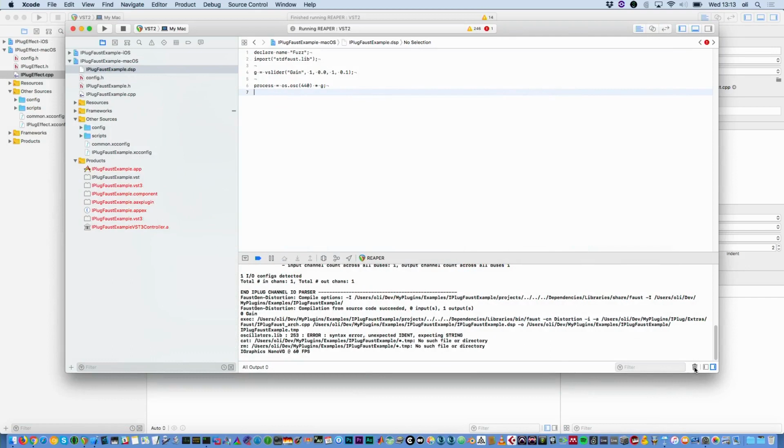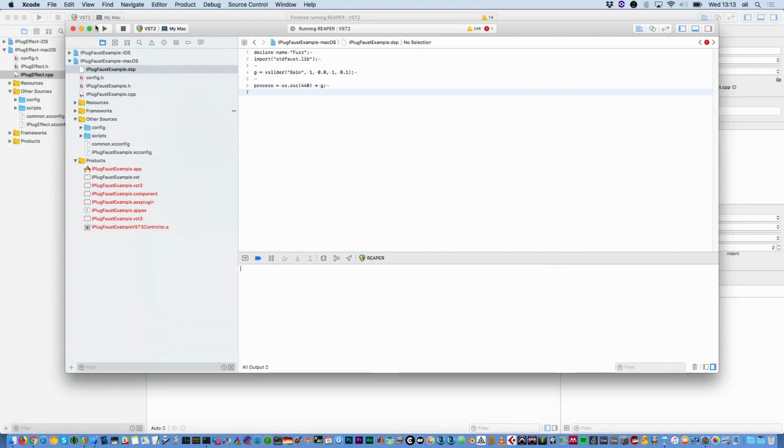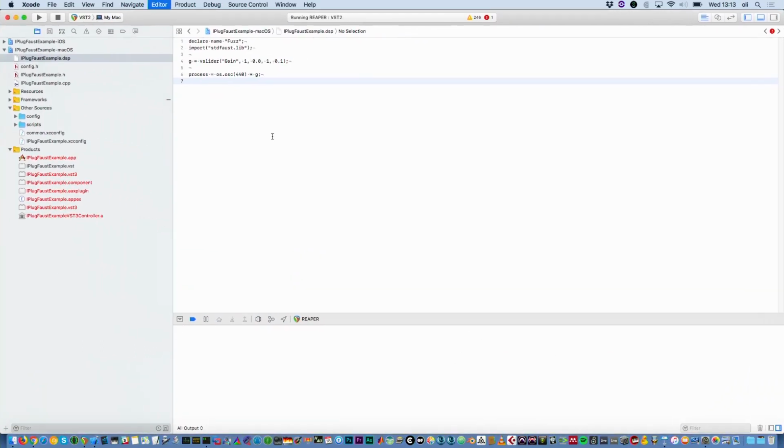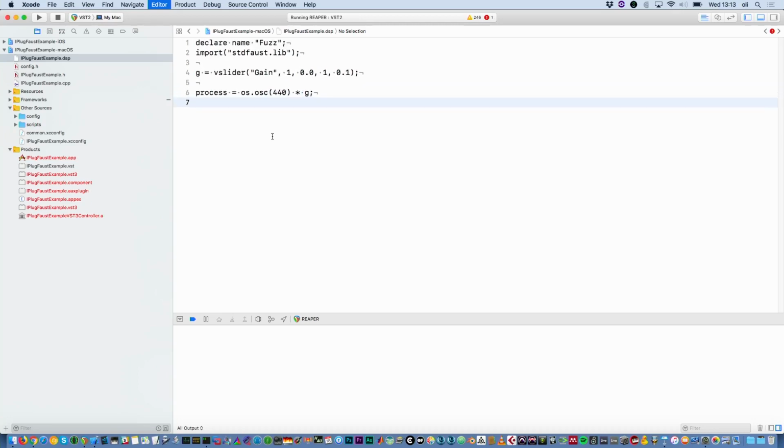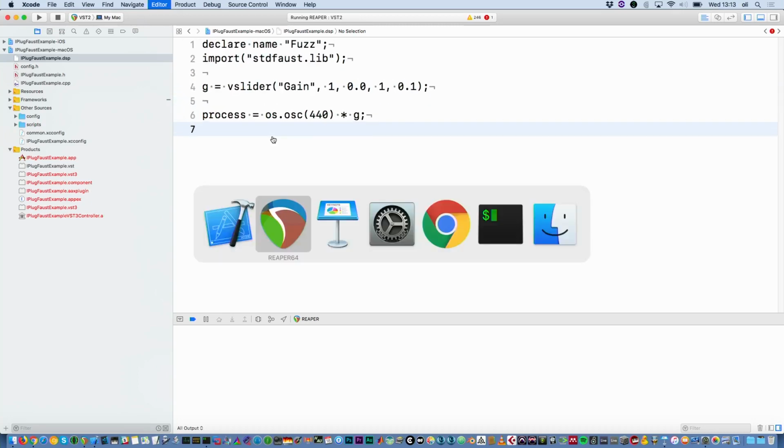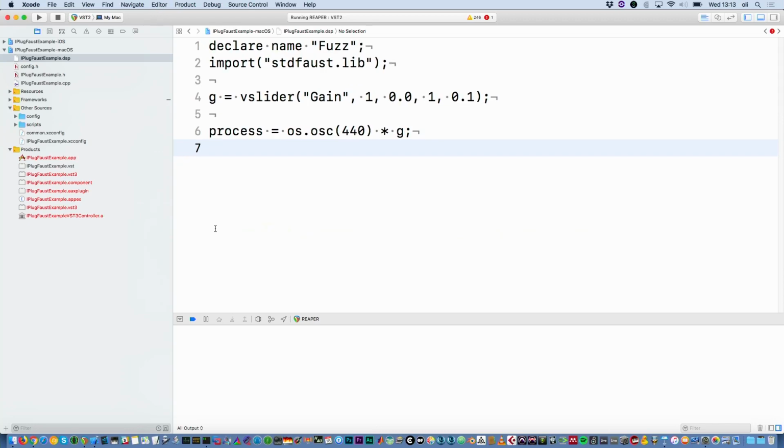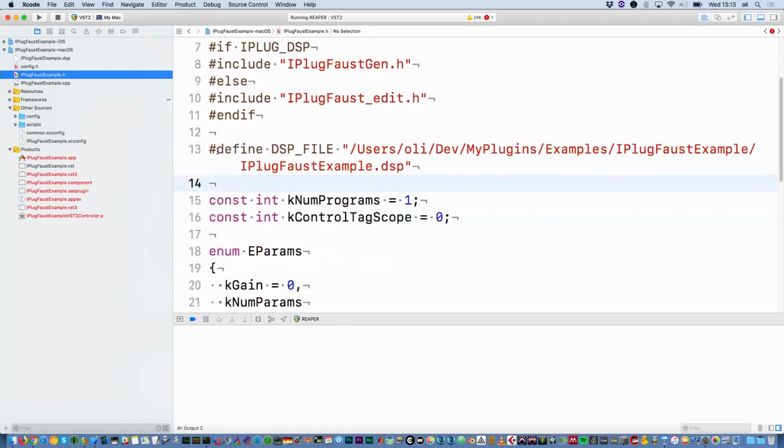Let me clear my screen there. Let's make this a bit bigger. Okay, so here's my Faust code, and here's my C++ code.